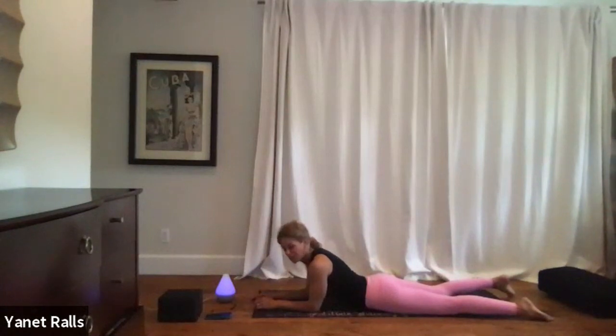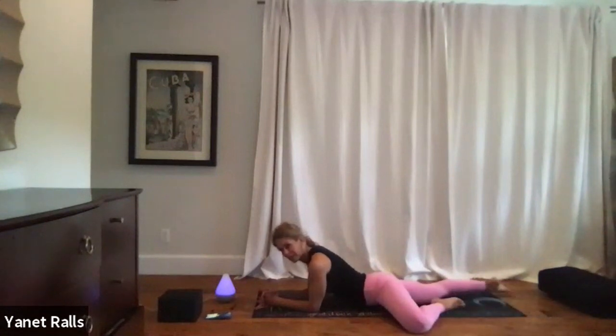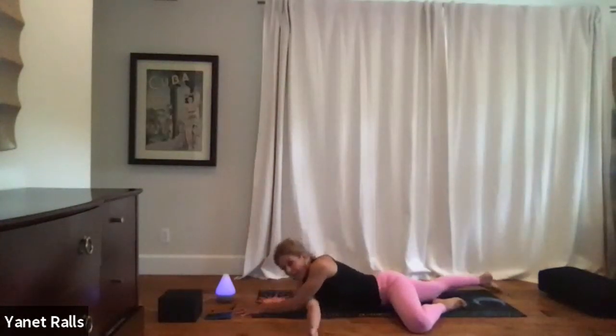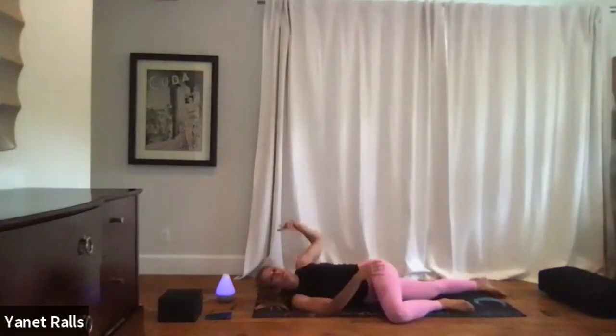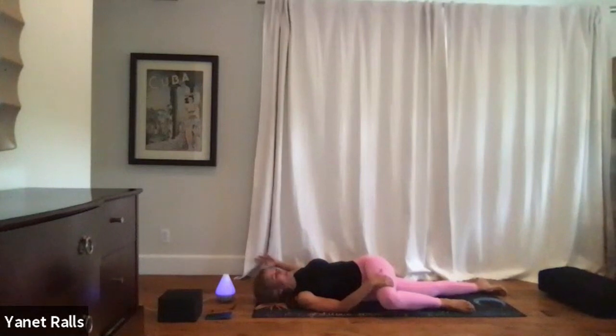Wonderful rinsing pose for your spine. You'll be on your belly like I am and you're just going to bring your left leg up like you're doing tree pose, and then you'll slide your right arm under your left arm and roll onto your upper back with that twisted leg in the bottom.